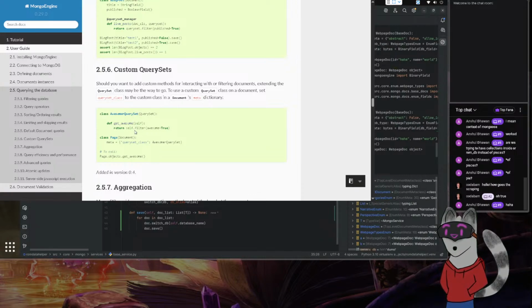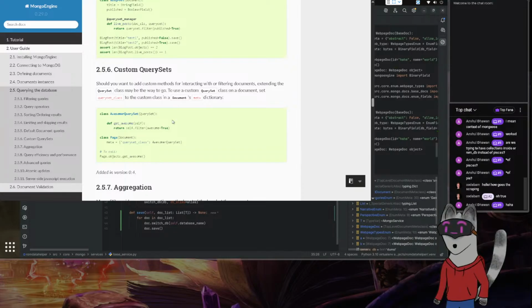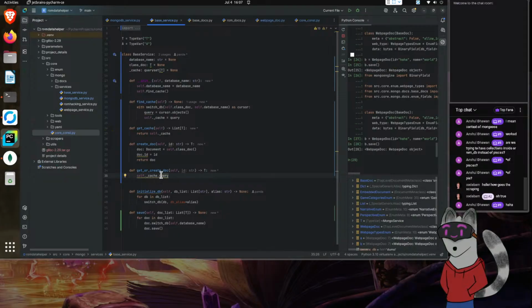So we import in a query set and then we can call filter. Okay. I wonder if it might be filter. Let's take a peek. I bet if I put filter, and then we'll pass in our query. So this will be ID.